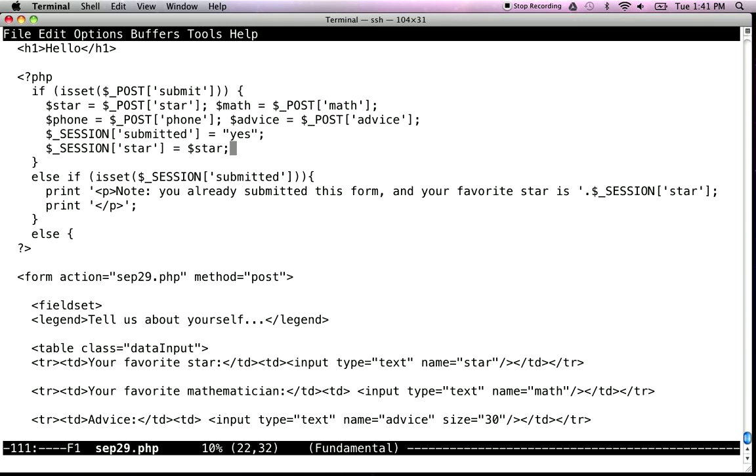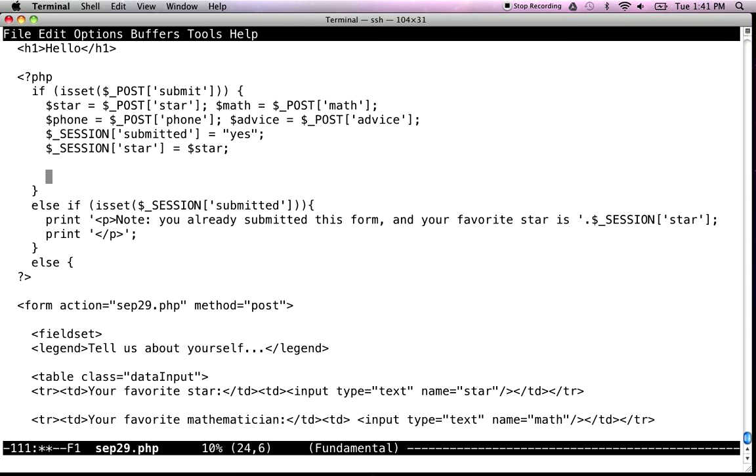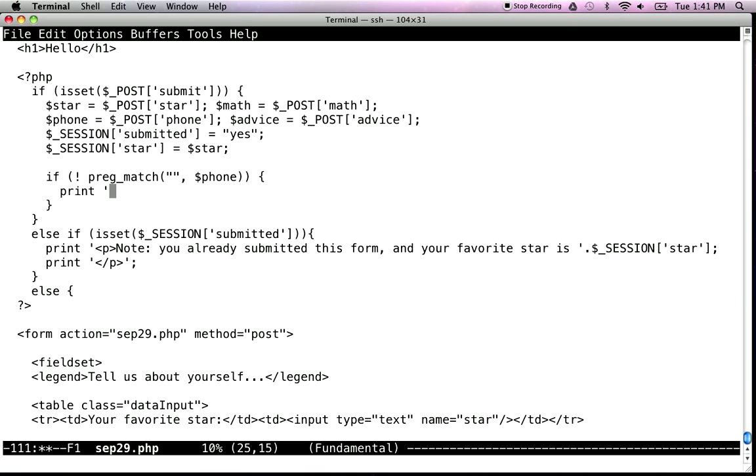So let's say we check the phone number. There's a function preg_match.